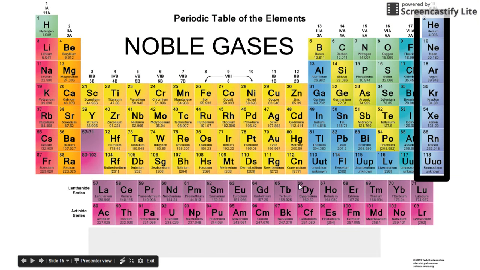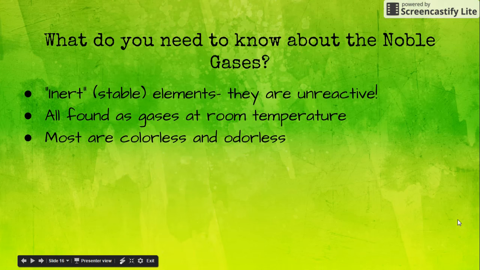All right, and one of our last groups over here, we call these our noble gases. So go ahead and pause if you need to color in your noble gases. It's this last column all the way down the column. Those are all your noble gases. And this is a super special group. So once you color, get ready to take some notes on our noble gases.